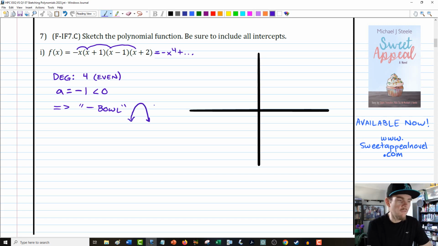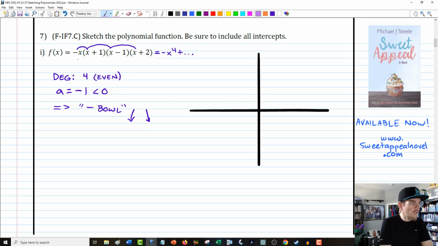I want to fix that. You can be frowning and not be sad. So a frowning parabola would be it's going to start low and end low. We don't know exactly what happens in the middle. That's going to depend on some other stuff, but we know the end behavior. And so that's going to help us start and end our graph. So with that in place, the things that remain are going to be finding our actual intercepts here.